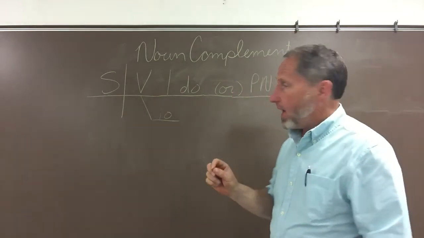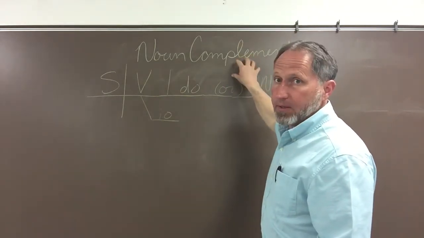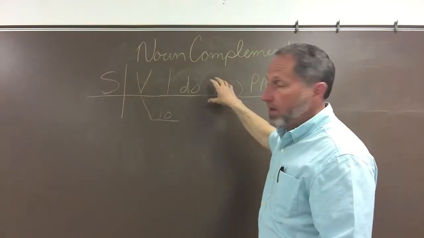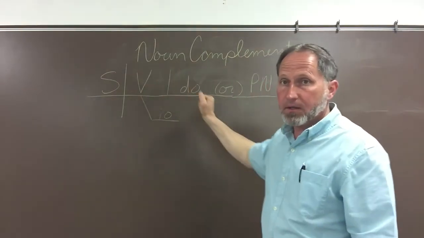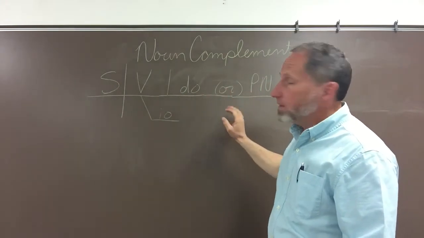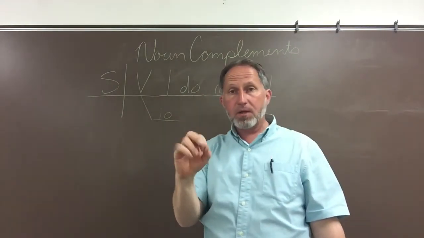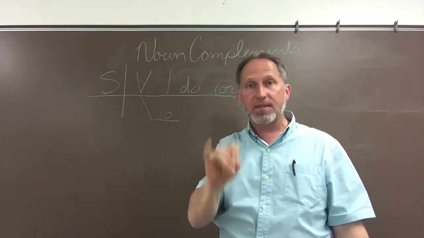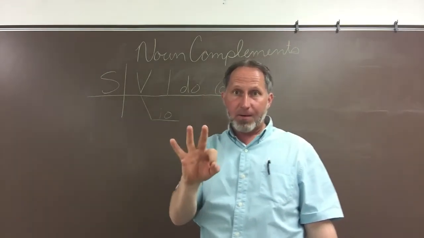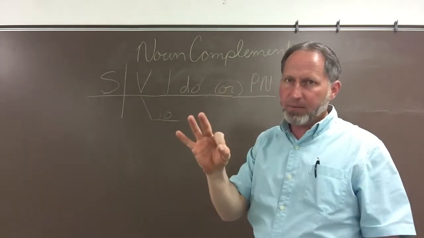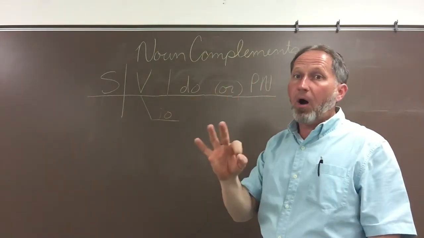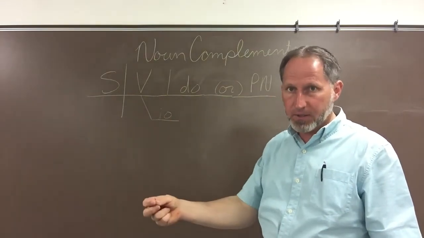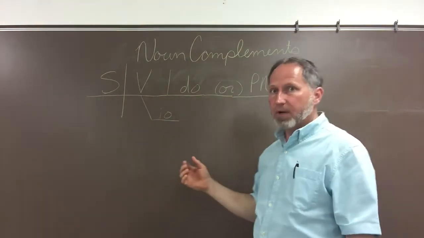When we're talking about noun complements, we're talking about those words that come after the verb and complement the subject-verb pattern. So there are 3 of them that are nouns. Now, of course, a predicate adjective is also a complement, but that's an adjective. So 3 kinds of complements, I think they're called verb complements, are nouns. So that's where we get the title, noun complements. So what are those 3?